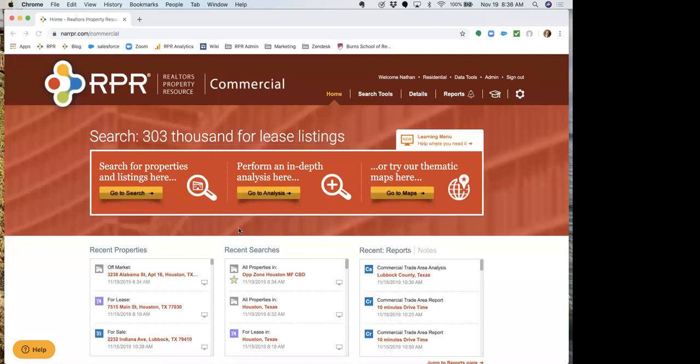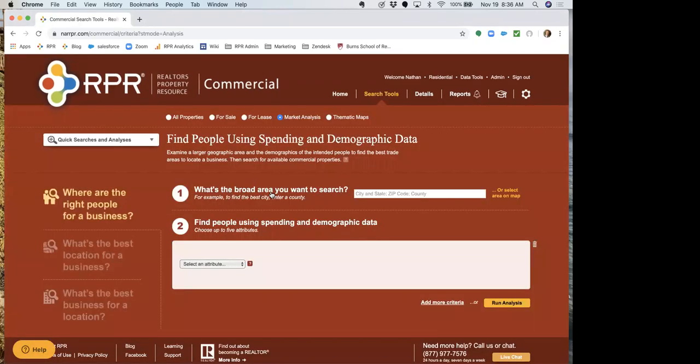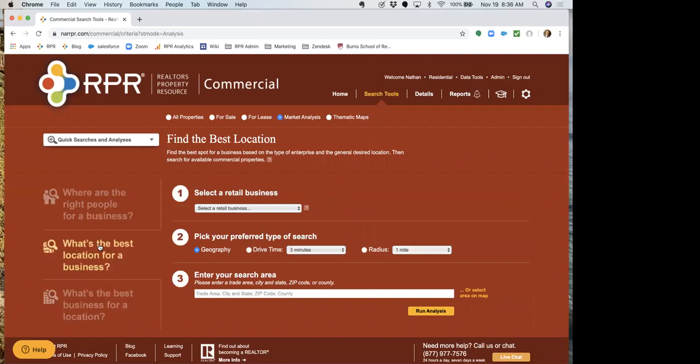All right. So I don't see any other questions. Let's jump into the site selection side of the system, and I want to make sure to hit that. So we will jump into the site selection tool here. You can see there are kind of 3 of these. This first one, where are the right people for a business? This is that attribute-based tool. So you can select the types of people you want to be around or the economic and demographic conditions that you want to be around and identify the areas within a broad geography that you should focus in on. We also have the retail gap analysis tools down here.